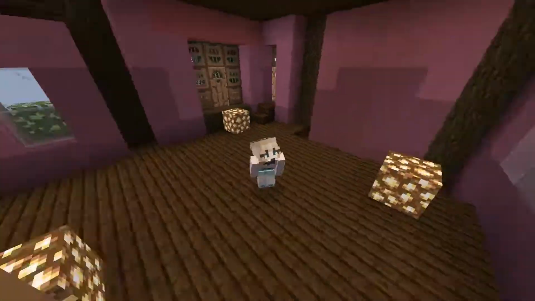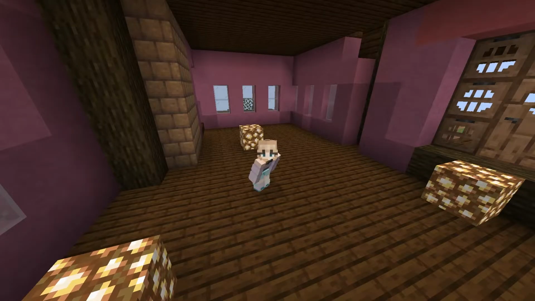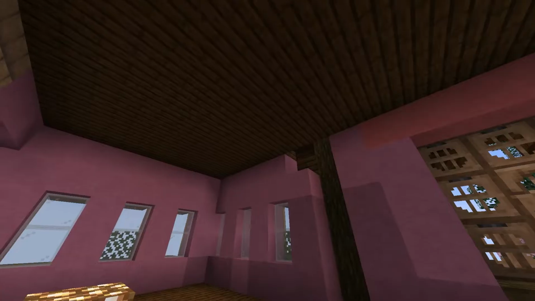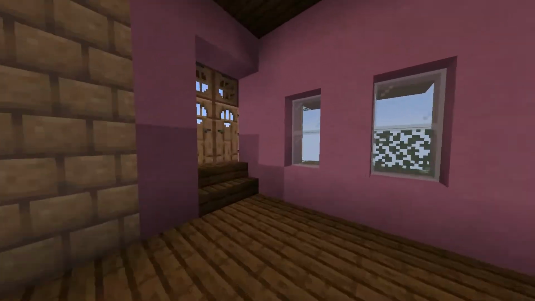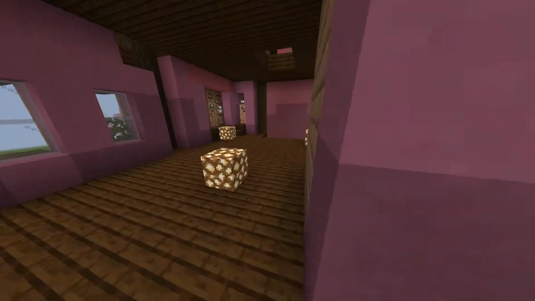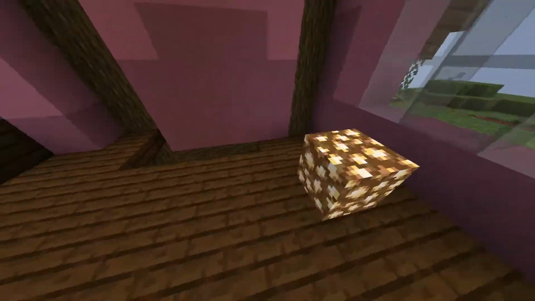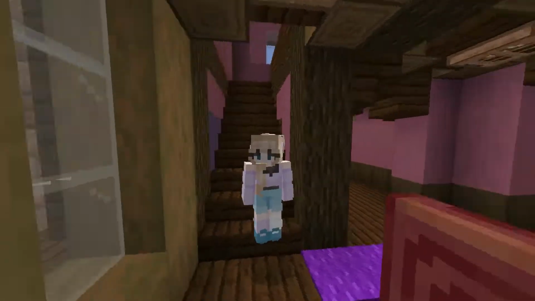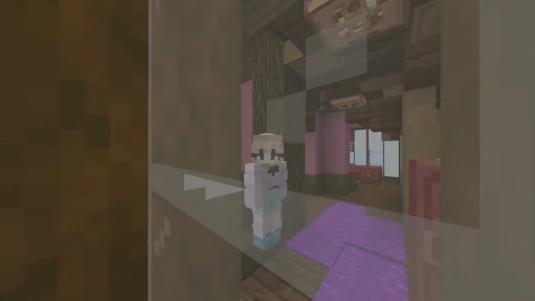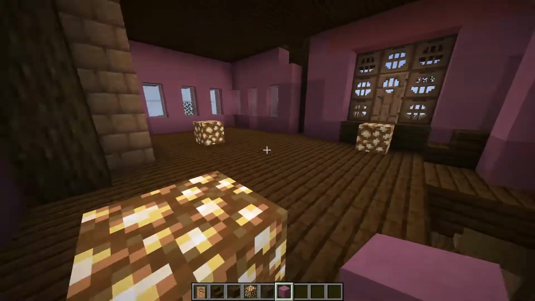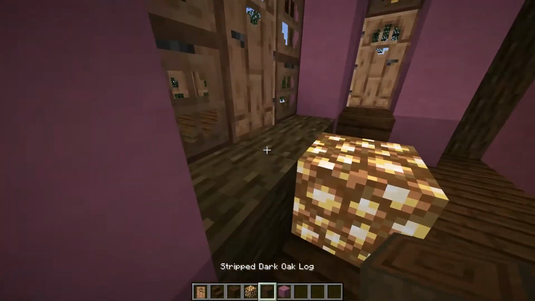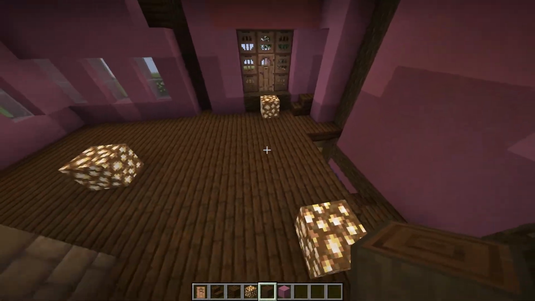Hey guys, today I'm stood inside my little forest house that I've been working on. And I'm going to show you just how I do my interiors in this little interior space we have on the second floor. I thought I would do a little step-by-step process on how I figure this out. Move into the upstairs. The first thing that I want to do when I'm working on an interior is I want to figure out the layout.